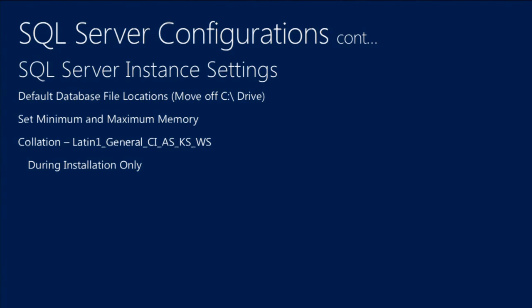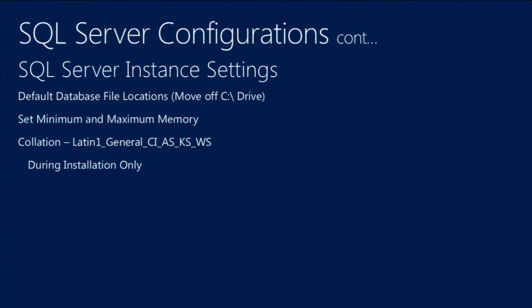SharePoint requires Latin1_General, case insensitive, accent sensitive, kana sensitive for Asian languages, and width sensitive. If it's not of that collation, when your DBA creates your databases for you, you're not going to be able to communicate with it. So what they can do, because we have our own instance of SQL Server for SharePoint, during the installation, and only during the installation, well, the easiest way is during the installation, is to set that installation of SQL Server for SharePoint to use that collation. Now, whenever they create a database for you, it's going to have the correct collation.